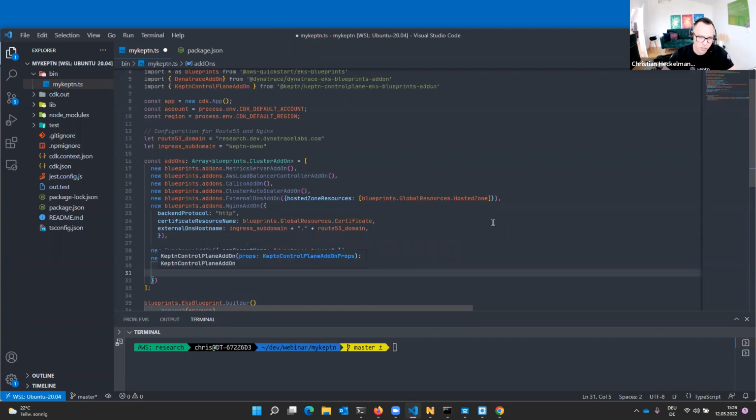And then I want to say which version of Keptn I want to have deployed. There is a default version. In this case, it was version 0.12, but there's already version 0.15 available. So I say I want to have version 0.15.0. And that's basically it. Now if we run it, it will deploy Keptn, and the Keptn bridge is available through a service.